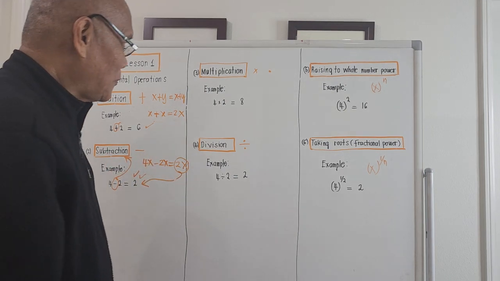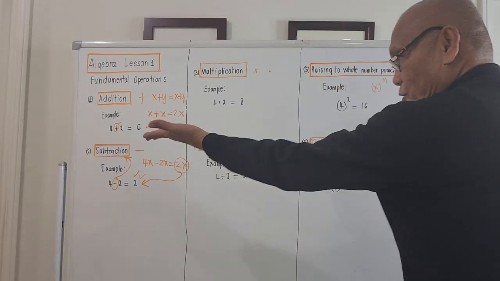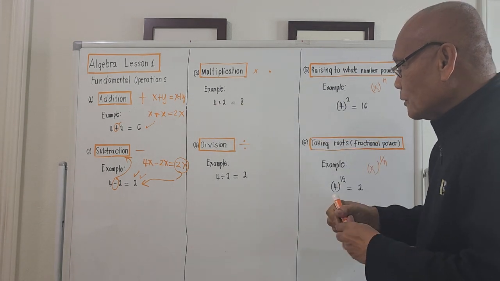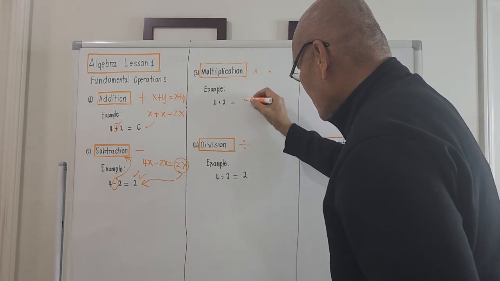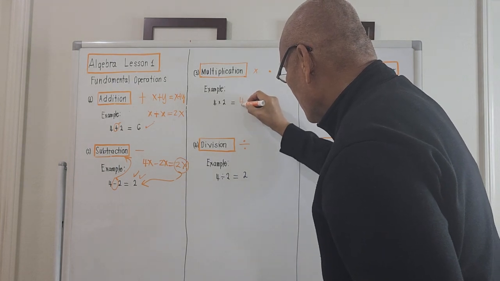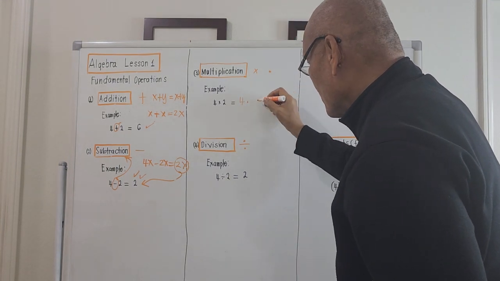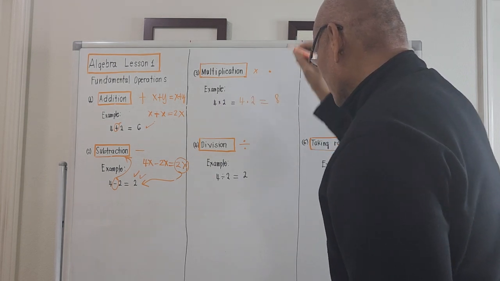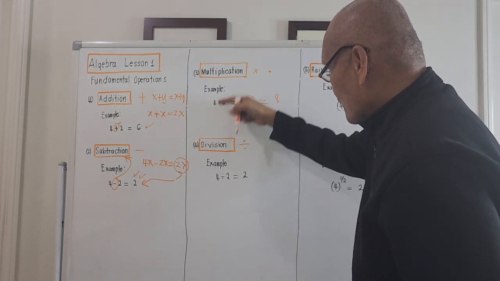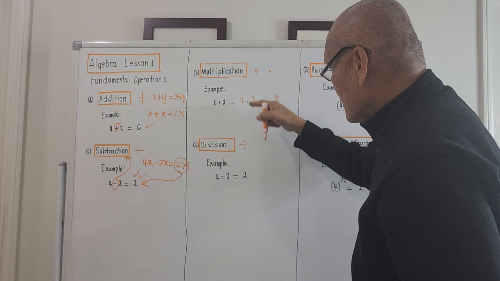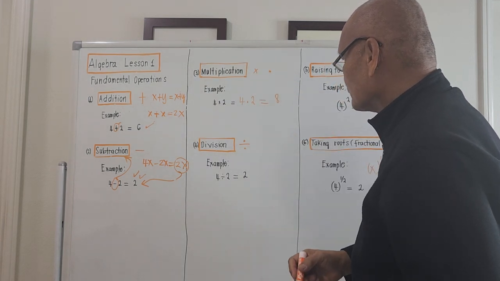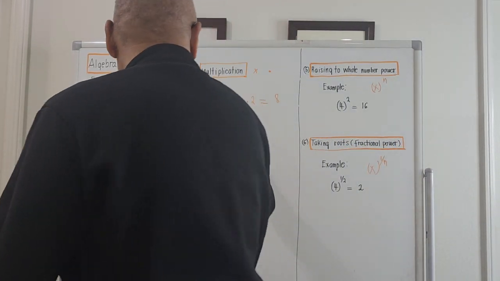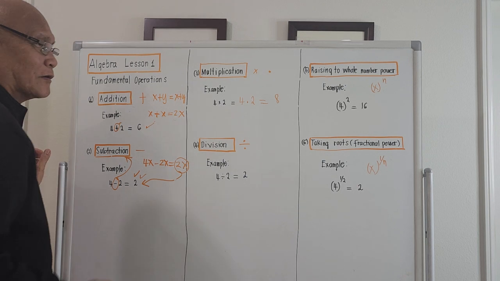With the multiplication, it will still be the same numbers, 4 and 2. 4 multiplied by 2. Actually, this can be written also as a 4 dot 2, which is considered multiplication in mathematics. And they should be equal to 8. So this x here represents multiplication, or this dot here represents also multiplication. So how do we multiply? It's just basic. What is 4 times 2? That will be 8.